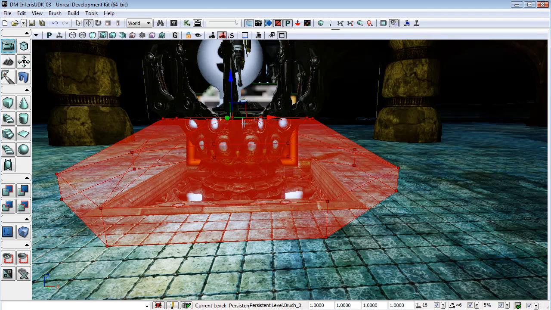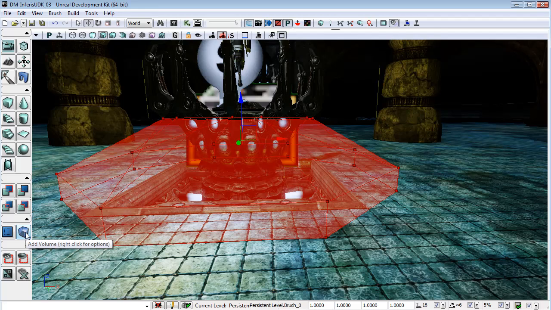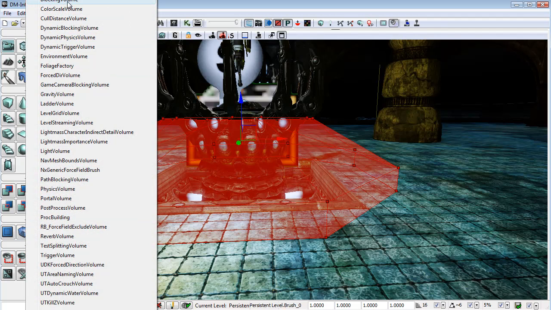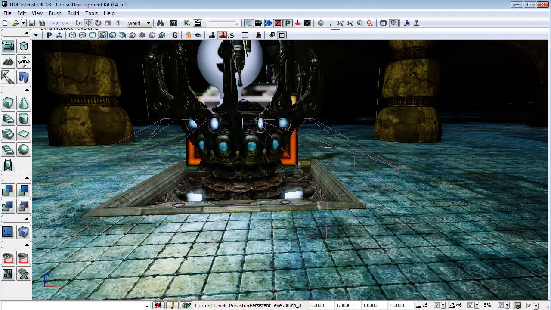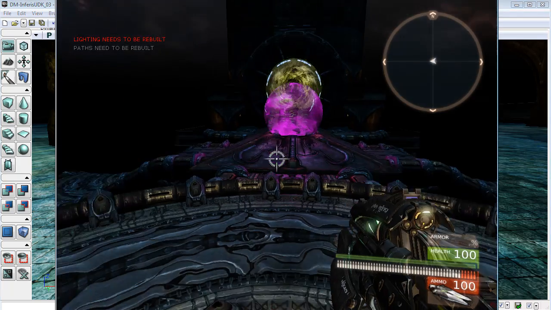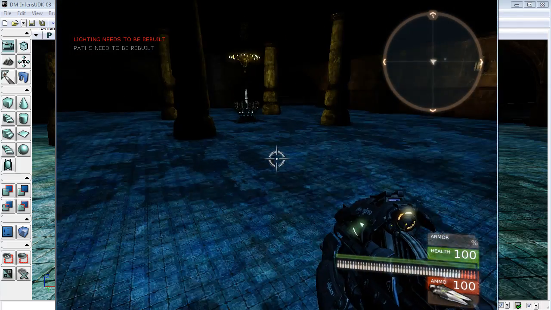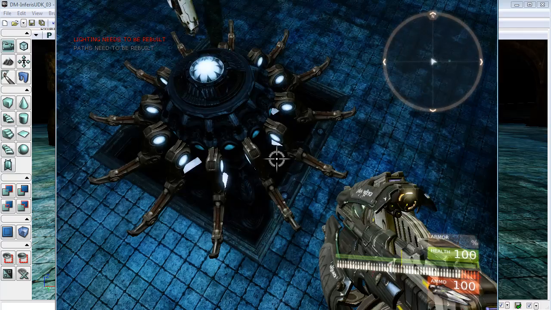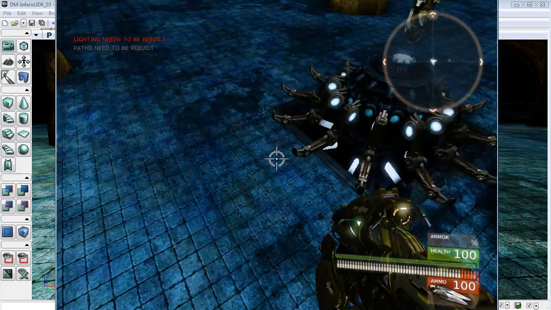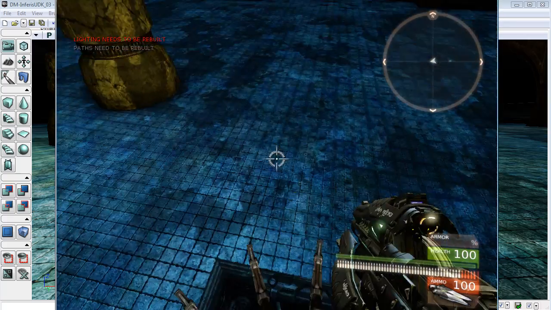So I'm just going to go back to camera, and I'm just going to add in the blocking volume now, and if I need to adjust it, all that I'll need to do is to adjust this actual blocking volume. So let's see how we go with this collision. Yep. That looks pretty good to me. That'll do fine.